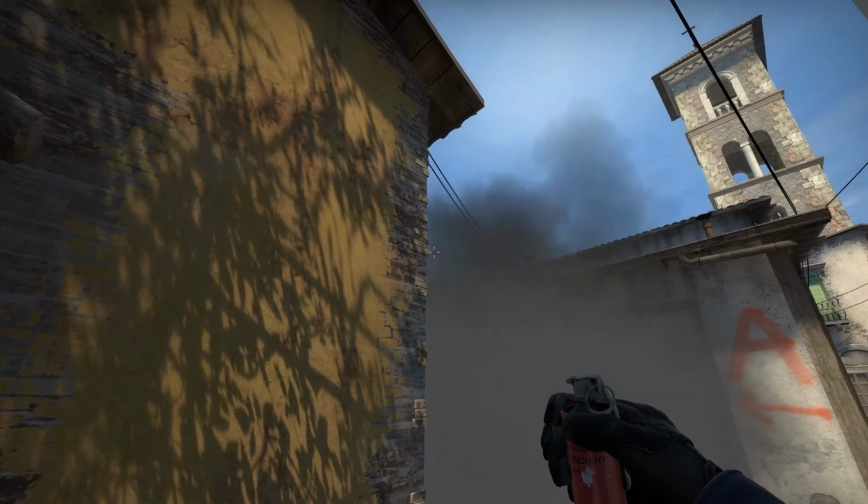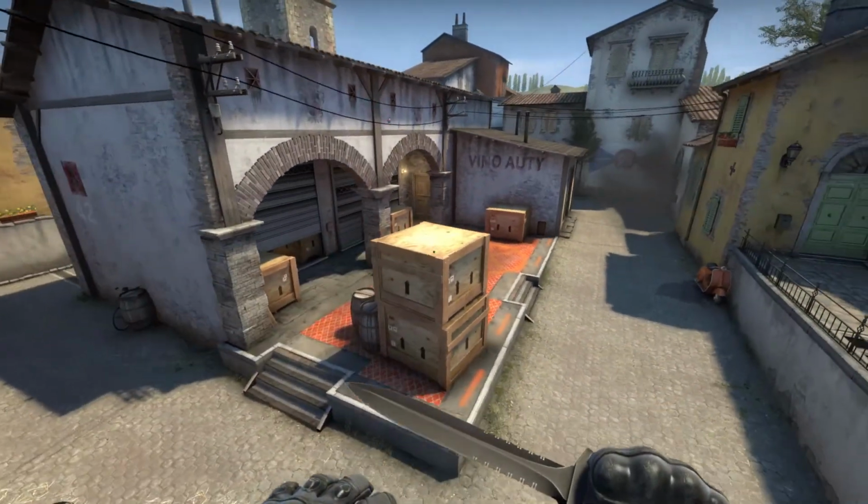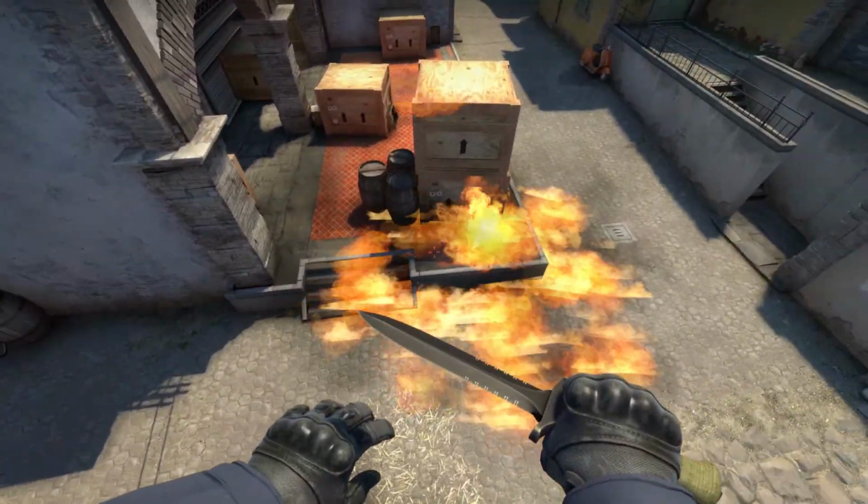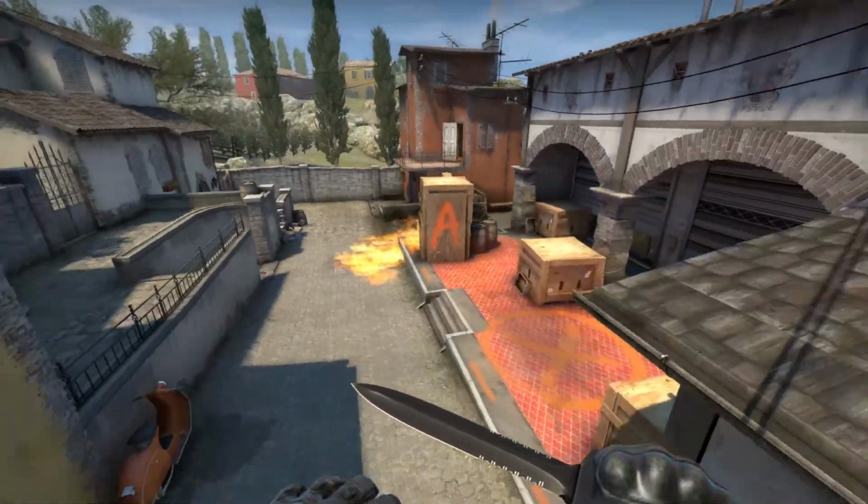Or you can just stab forward a little bit. That works too. And if it does land on top of the box because it's too short, that'd be fine too. It still spreads and blocks off the bomb plant.